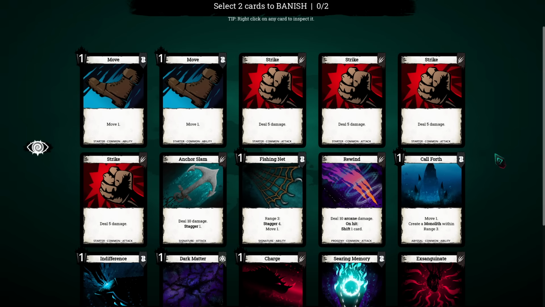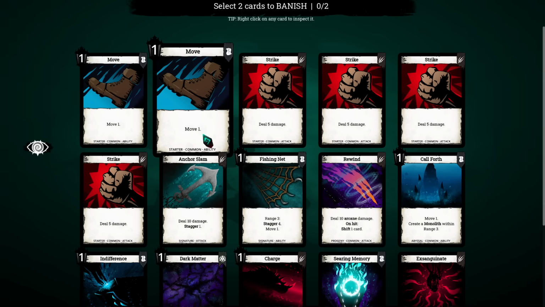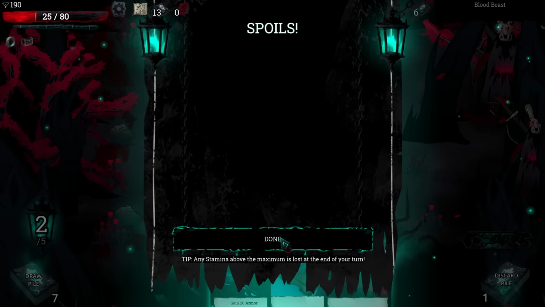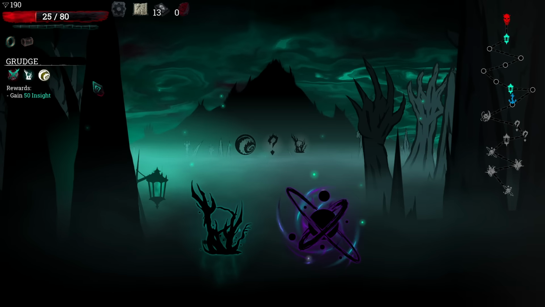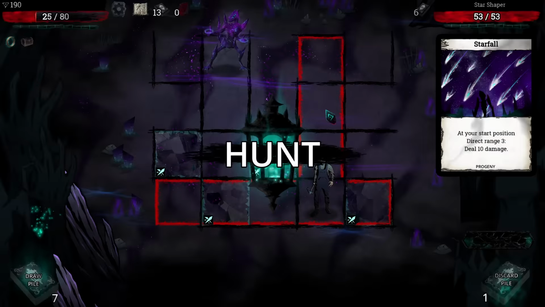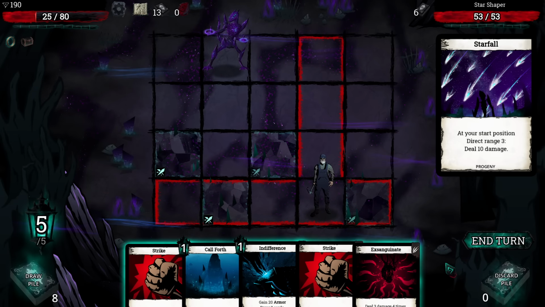If we're going to be using Indifference a lot, we actually don't need very much movement. I think we'll go for, like, that. I'm assuming that's just all that does. Immediately banish 2 cards. Gotcha. Definitely like this. So that was the elite. Gotcha.